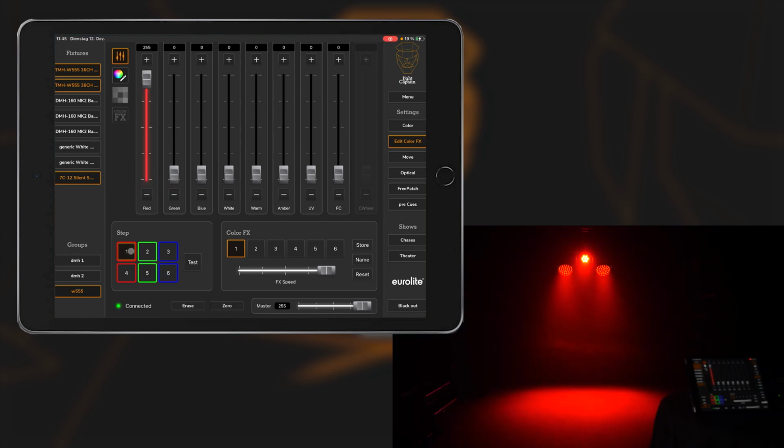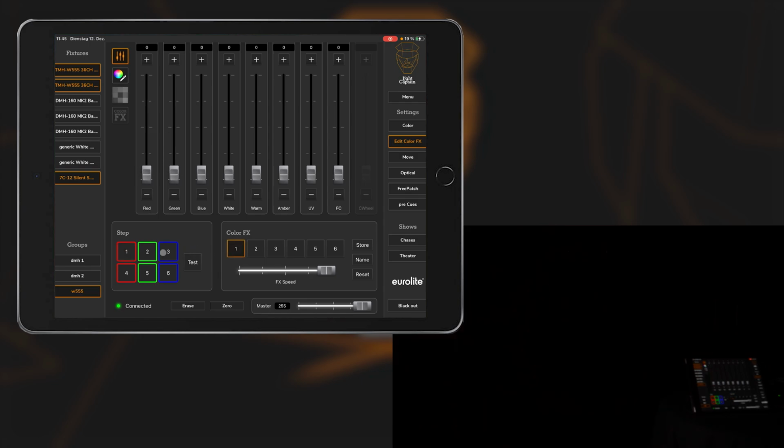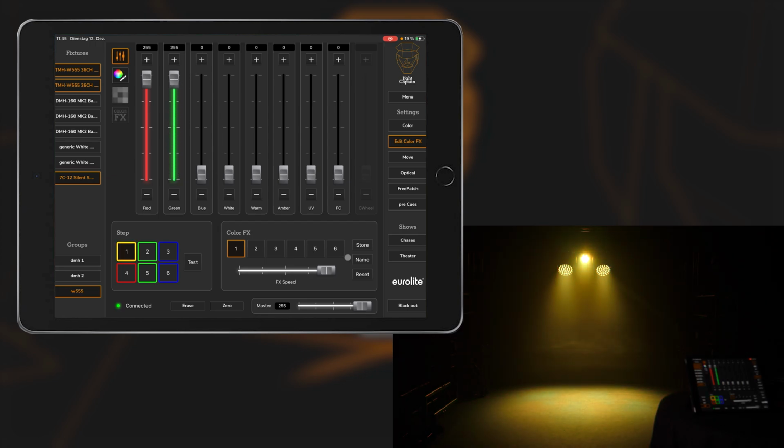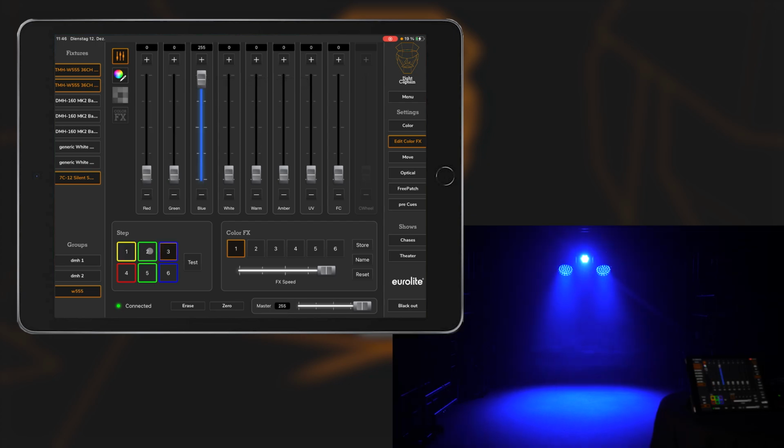To see which setting is behind the individual steps, select the color effect on the right and the individual step on the left. The faders in the upper area now show which setting is saved here. The settings can be changed using the faders. Press Store in the bottom right-hand area to save the new setting. Tip: the buttons of the individual steps light up at the edge in the set color.